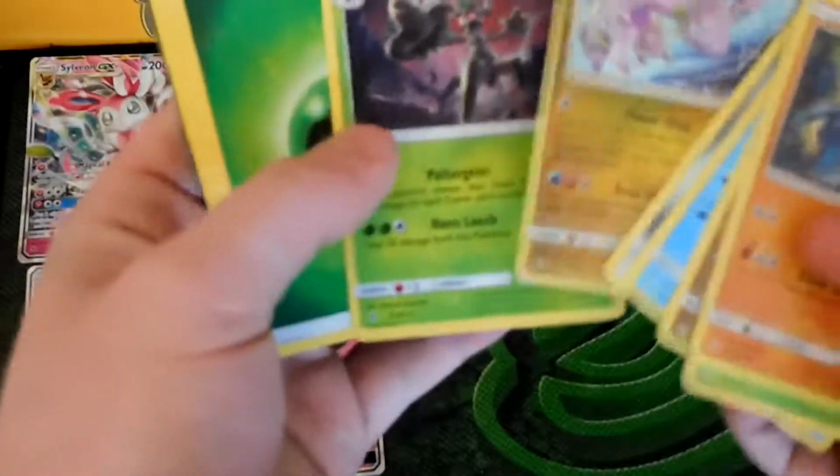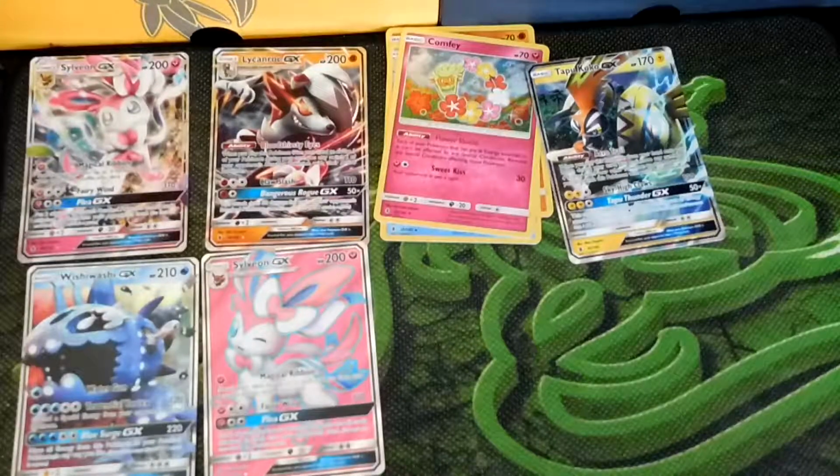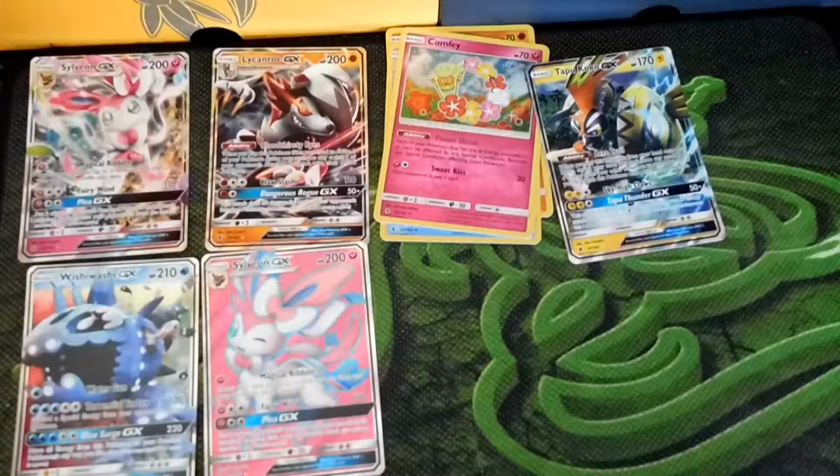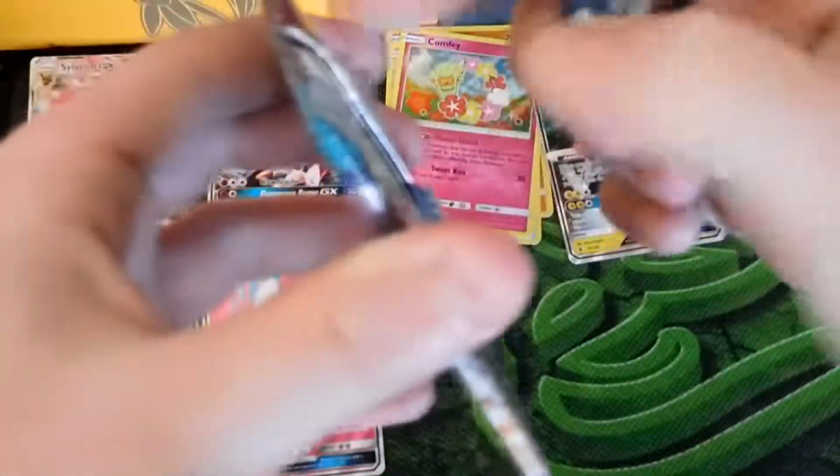We got a Goodra, Reverse Holo, and a Trevenant. Oh man, this box looks like it's about to let me down. We have 1, 2, 3, 4, 5, 6, 7 packs to go. I want some more pulls. Maybe if I give you the code, we'll get a good pull.